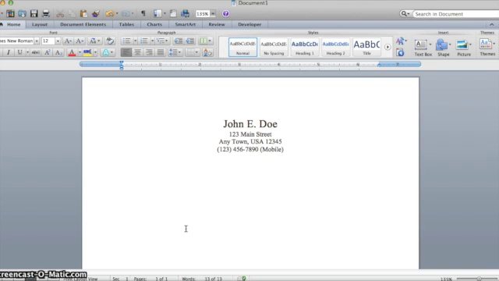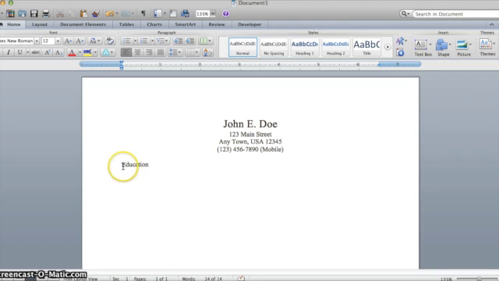So when you're doing a resume, what you want to do is line up your experience based on greatest importance. For high school students, you're probably going to want to start with your education. When you get out into the workforce and you've worked for a few years and you're looking for a new job, you would want to start with any work experience first. But since we're doing this from a high school point of view, we're going to start with your education.